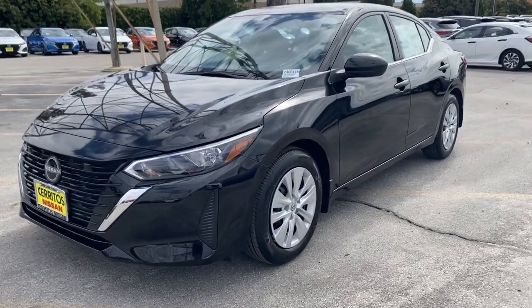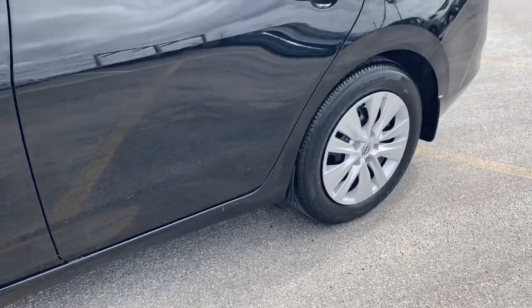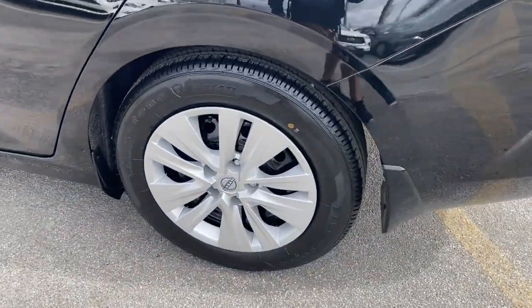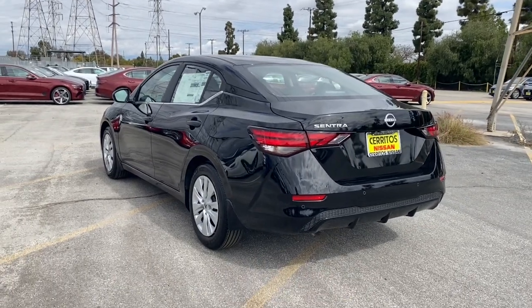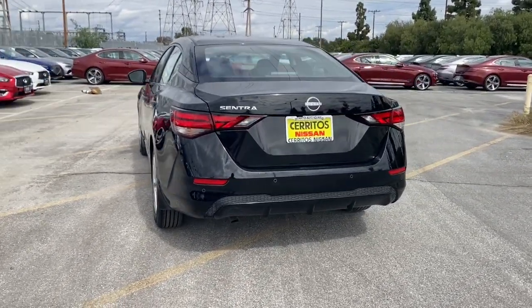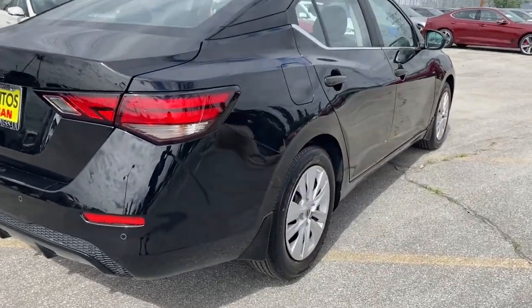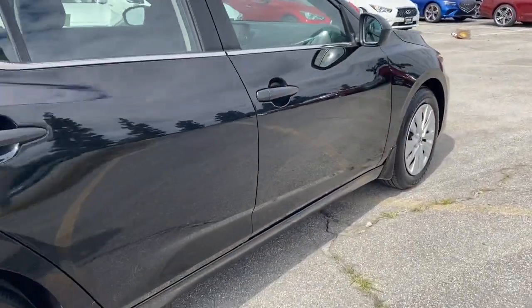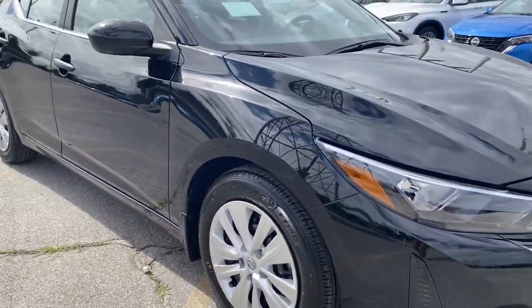Picture yourself in the 2024 Nissan Sentra. Comfort, convenience, safety and fun are all yours in the sleek and spirited Sentra. This mid-size four-door with modern flair delivers a roomy interior with plenty of creature comforts and thoughtful storage solutions. A suite of standard driver assist safety tech and an unmistakably sporty ride. These are just some of the great options this vehicle comes with.